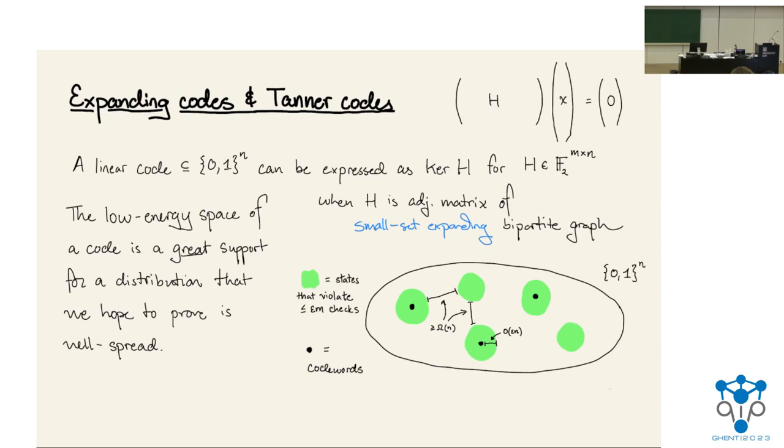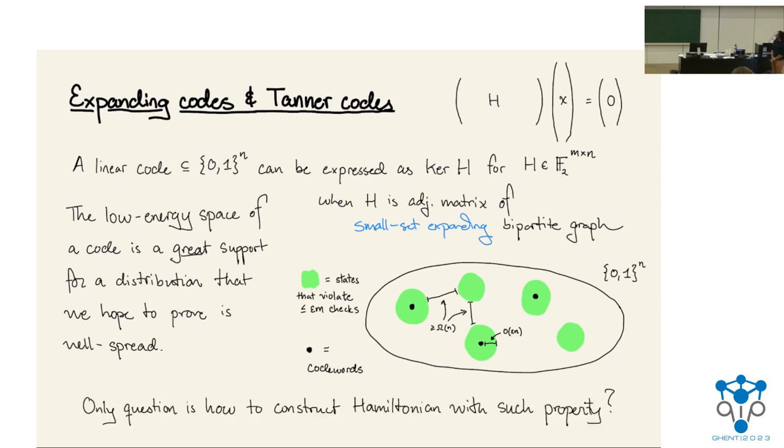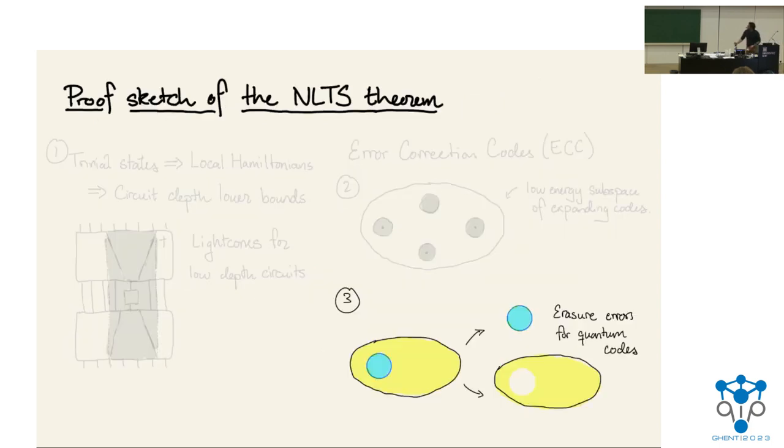Now, you might say, hey, Chinmay, why aren't you just considering a classical code? I mean, that's a great idea. If you consider a classical code and the Hamiltonian that corresponds to it, you will get that it'll be supported on one of these kinds of distributions, but you won't get the key property you need in well-spreadness, that you have constant mass on both halves. If you consider a classical Hamiltonian, there will be classical solutions, which are distributions supported on just singletons. Okay, so the real question that's left is how do we construct a Hamiltonian with such a property?